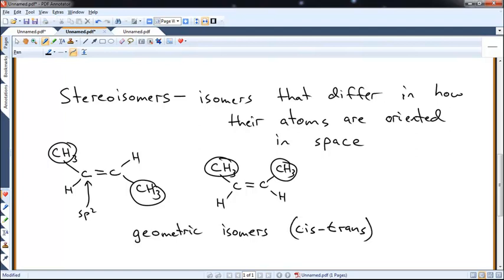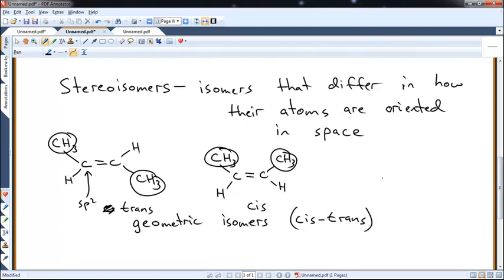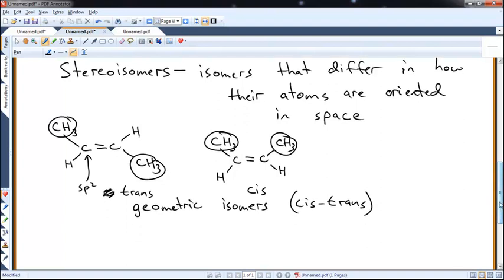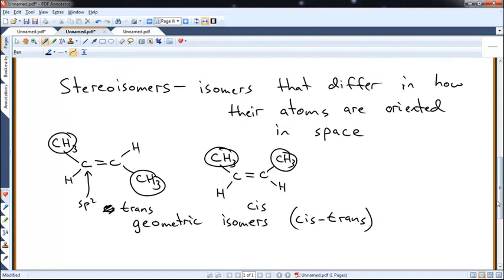Later on when we learn about alkenes, we'll learn that this is called the trans alkene, and this is called the cis alkene. Don't worry about that for now. Again, like I said, we'll get to it later. Okay, so those are cis-trans isomers. They're one type of stereoisomers, but as we'll see later on, there's a whole other can of worms that we can open up when we get to stereoisomerism. Alright, so that's all I'm going to say about Chapter 2.